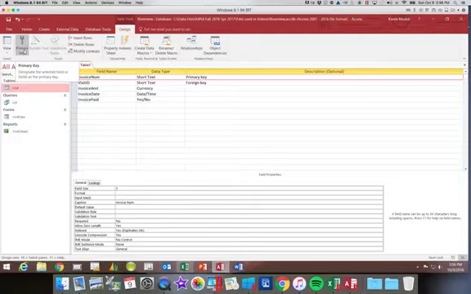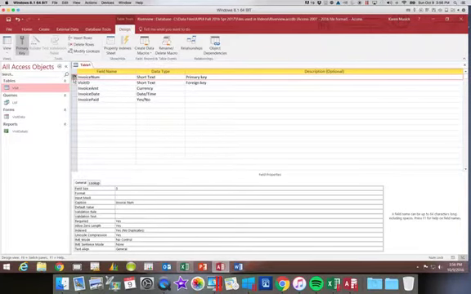It looks like a key. When you click on that, you will get a visual picture next to invoice number specifying this as the key. Until you see that key there, this is not the primary key according to Access, even though it says it over here.